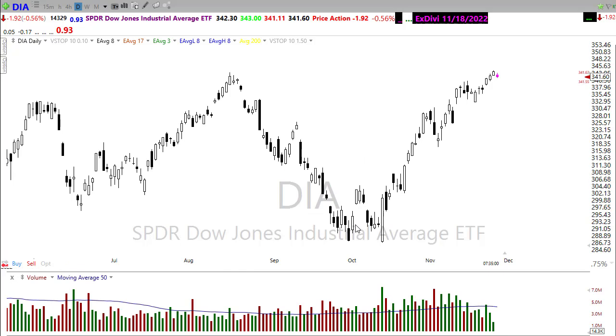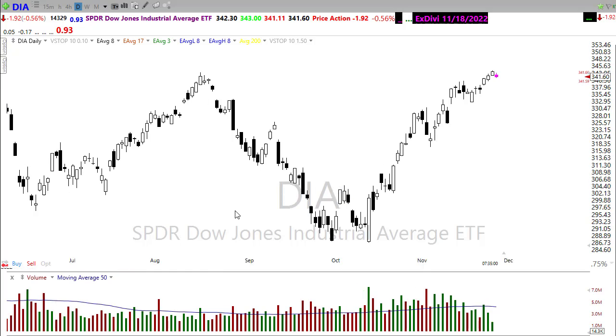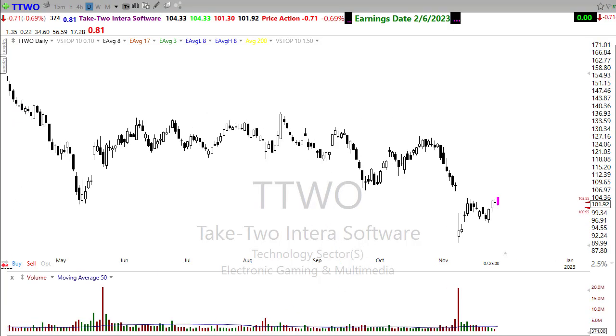These are not recommendations to buy or sell any securities — you need to do your own due diligence and be very careful here on these trades. I think we might be reaching a point where a mix of trades might be appropriate, meaning we may want to look for some stocks setting up bearish patterns as well. For example, looking at TTWO, there's bearish resistance setting up in this chart — an overall downtrend with a little bit of bearishness showing up this morning. This could be set up for a potential short trade, so keep an eye on that.